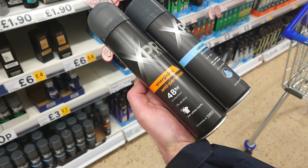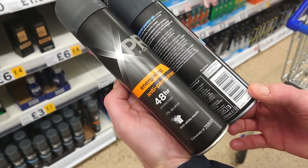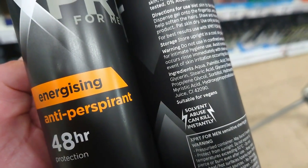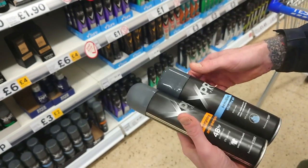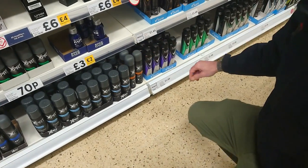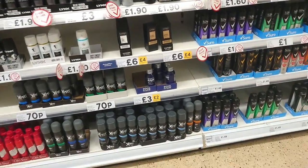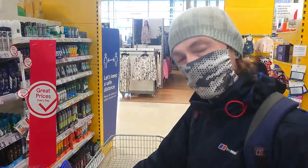Now, one of the good things about Tesco is that if you look at their own brand products, so we've got shaving foam and deodorant here, men's stuff, it says quite clearly suitable for vegans right there, and it's pretty much the same with Tesco's own brand. We won't show you it all, but Tesco's own brand toothpaste, mouthwash, shower gel, they do lots of stuff that's clearly marked vegan, and it's pretty cheap. I mean, it's like £1 for deodorant, so you know, it's good.